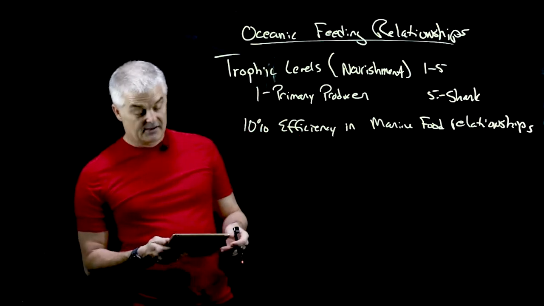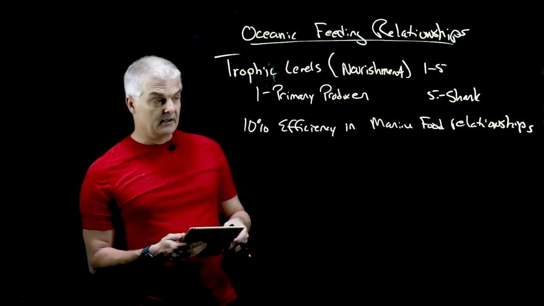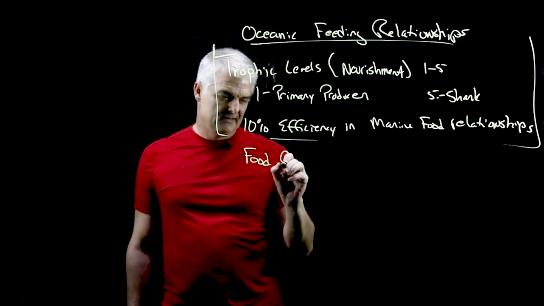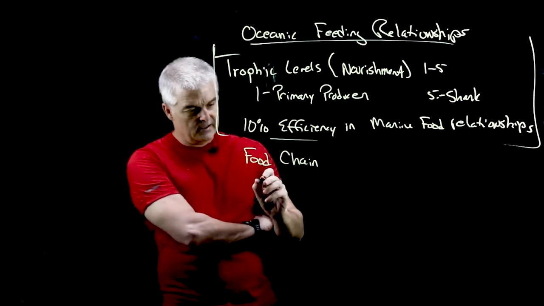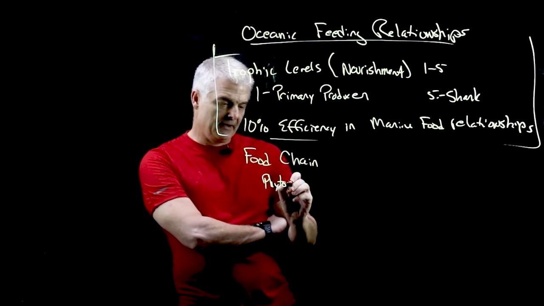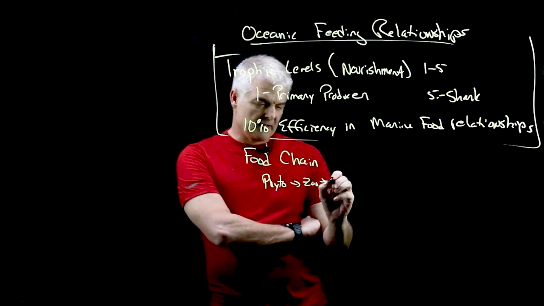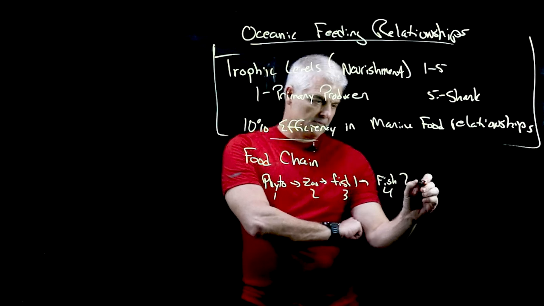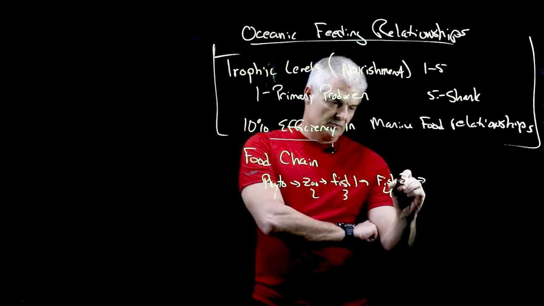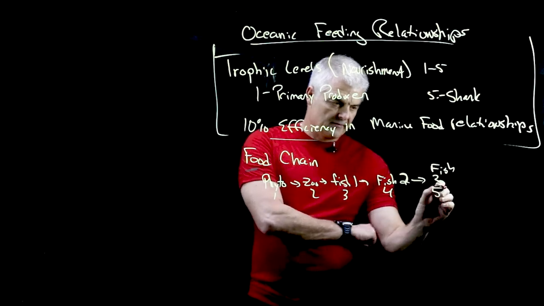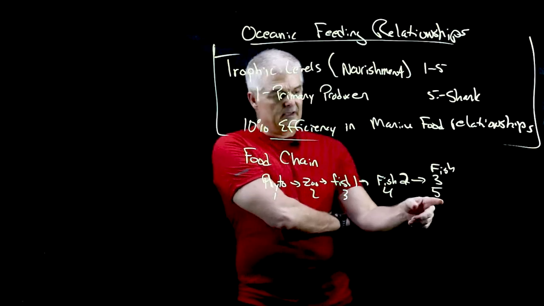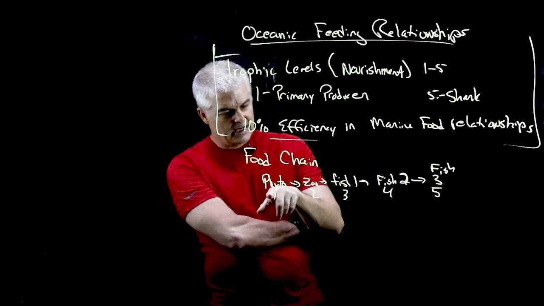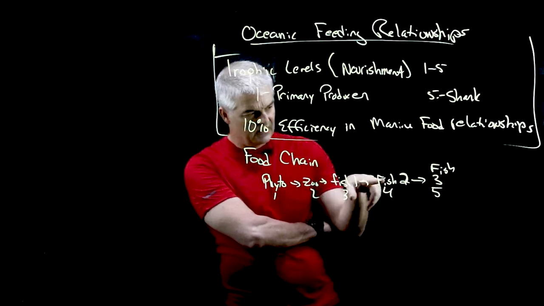Now at the first step, the sunlight isn't even 10% efficient. Now let's talk about the difference between two different terms: a food chain and a food web. In a food chain you start with phytoplankton, then zooplankton, then fish 1, then fish 2 — levels 1, 2, 3, 4 — and then that fish gets eaten by fish 3, which is at level 5, the top of the food chain. In a food chain, this is only eaten by this and this is only eaten by this, and so on.